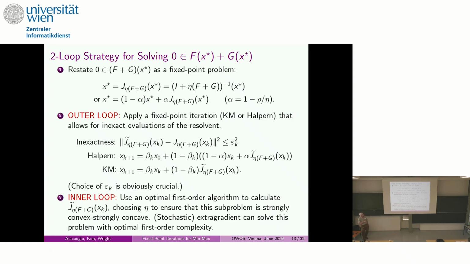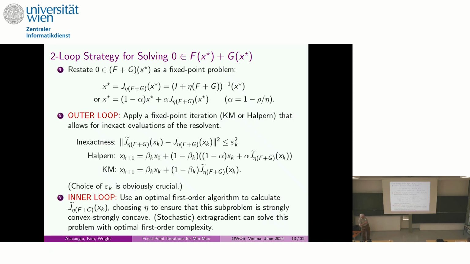Okay, so here's our strategy for solving the inclusion problem. First of all, we restate it as a fixed point problem, and we use two different restatements. The first one is kind of the more obvious one. If x star is equal to its own resolvent, which is, here's just the definition of the resolvent, you can show by just solving for x star that 0 belongs to f of x star plus g of x star. But this operator here is exactly that T I went to all the pains to derive a couple of slides ago. This is a combination of the resolvent and the identity. And that gives us another fixed point formulation of this problem, okay?